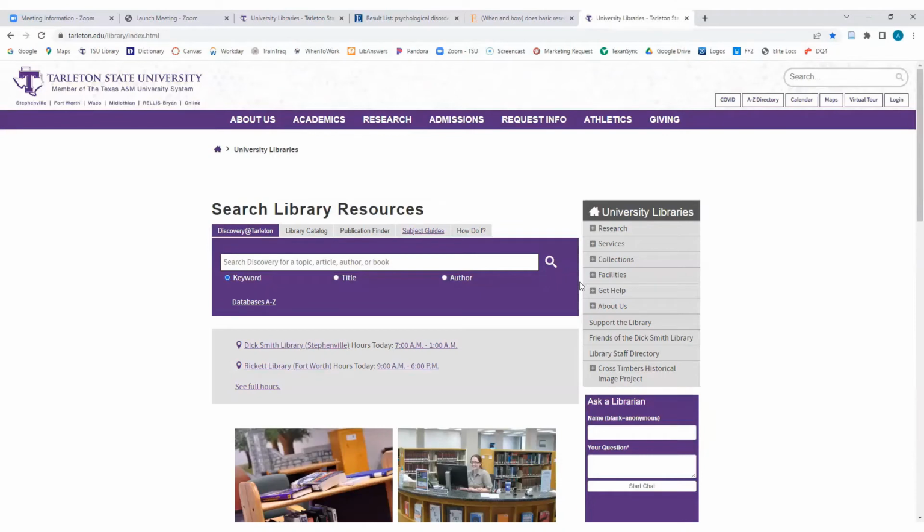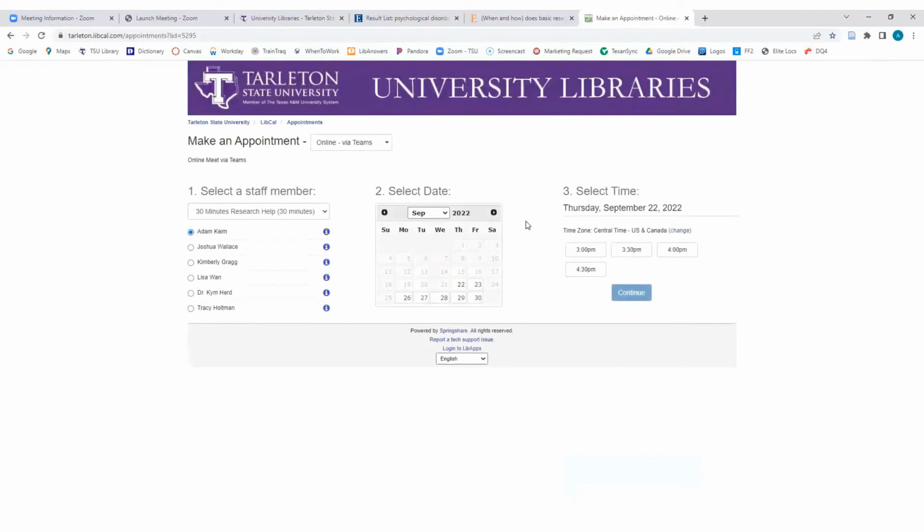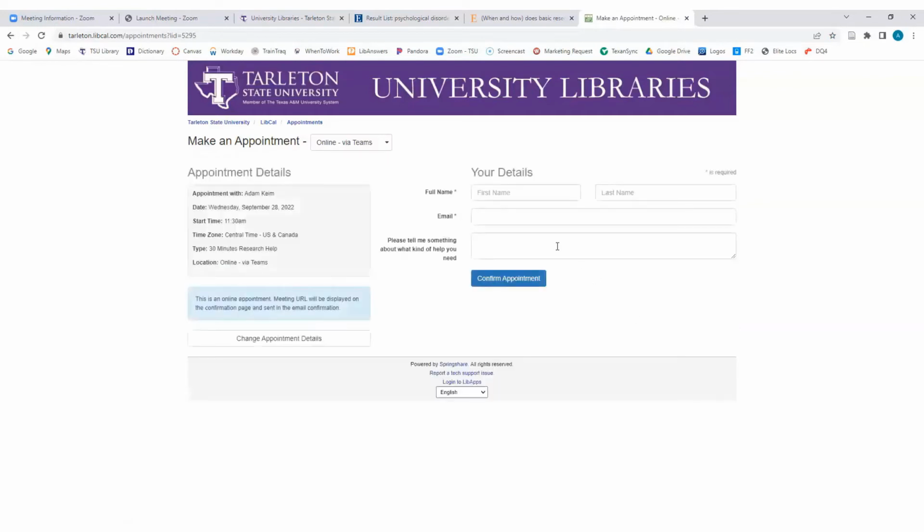If you ever need help with anything academically, reach out to us. If you go to the library's website, click Get Help, schedule an appointment. More people are taking advantage of this, by the way, which is really good. You can select a librarian, a day, a time that works for you, continue, put your name, email, a little bit about what you need help with, and you can use us, abuse us, you know, take our time. These even default to 30 minutes, but you can go shorter or longer as you need. We are here for you. So if there's anything strange that pops up that you need to do, just let us know, and we're here for you.